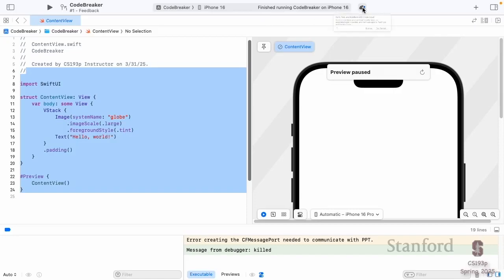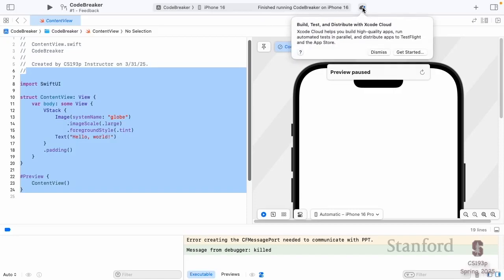This little guy right here is incredible. Unfortunately, we will not be doing anything with it in this class. This is Xcode Cloud. Let's say you build an app and you're about ready to ship it out to the App Store. Well, you want to test that thing on every single device on the planet that you want to support, right? All versions of iPhones, iPads, different versions of the operating system, et cetera. That's impossible for you to do as an individual developer, or even as a company. What, are you going to have 100 iPhones lined up on the table? No, you can't do it.